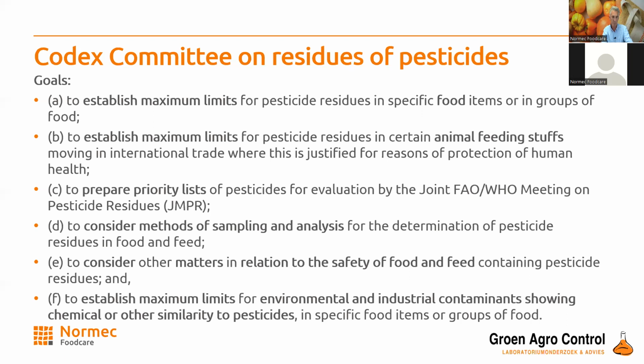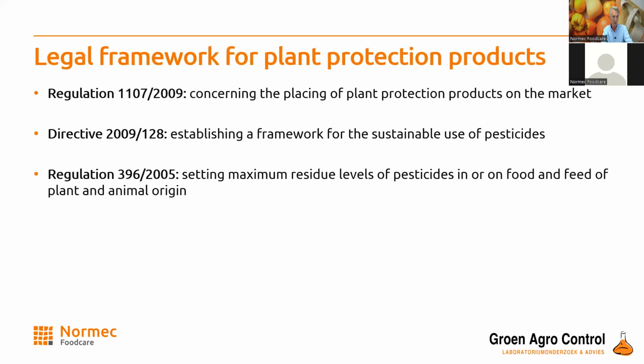A lot of boring information, but the legal framework for plant protection products is Regulation 1107/2009 concerning the placing of plant protection products on the market, and also Directive 2009/128 establishing a framework for the sustainable use of pesticides. And the last one is really the most well known, Regulation 396/2005, setting maximum residue levels of pesticides in or on food and feed of plant and animal origin.